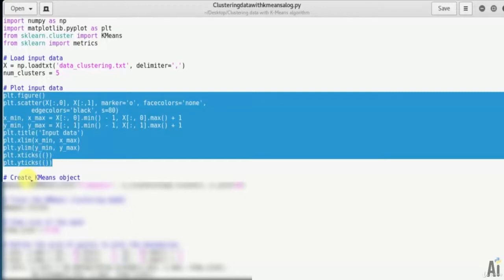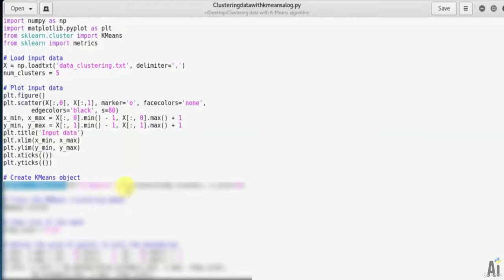Now let's create the k-means object using the initialization parameter. The init parameter represents the method of initialization to select the initial centers of the clusters. Instead of selecting them randomly, we use k-means++ to select the centers in a smarter way.